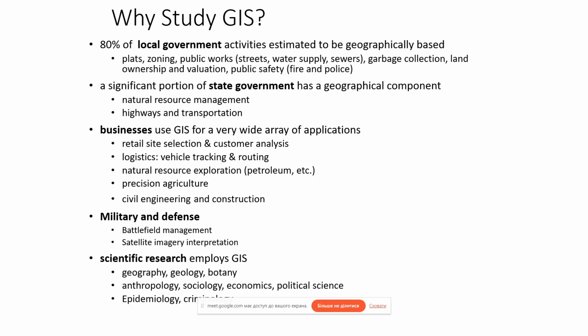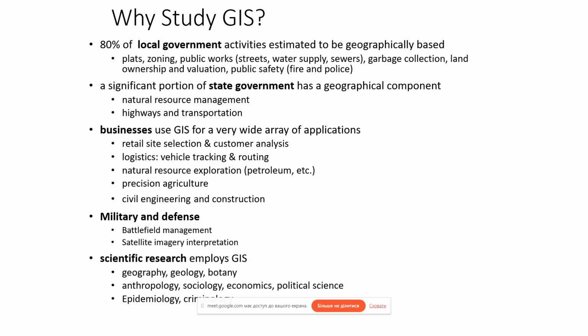It's zoning, public works, streets, water supply, sewers, garbage collection, land ownership and valuation, public safety, and so on. A significant portion of state government has a geographical component: natural resource management, highways, and transportation.